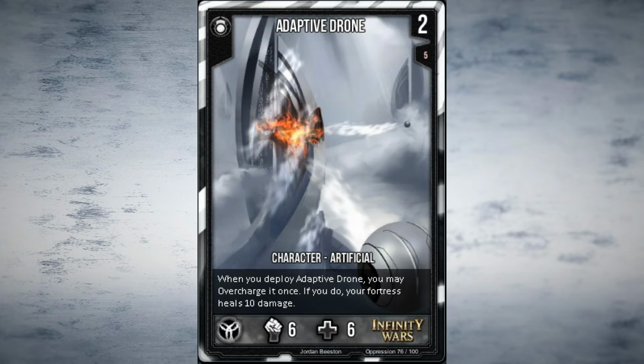Next one we are looking at is also a 2-cost artificial character, this time for the Overseers. 6/6 as well. And when you overcharge it, it heals your fortress for 10. This seems really nice because if your fortress hasn't taken damage, you don't have to overcharge it. You just plop it down, and a 6/6 for 2 is not bad. It's pretty good.